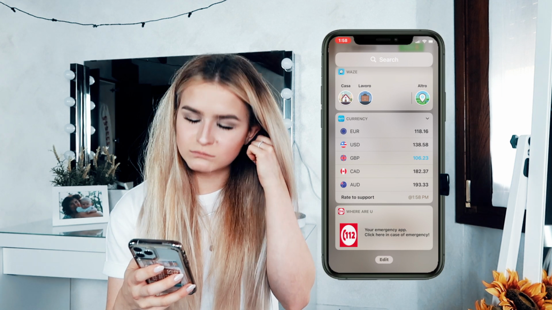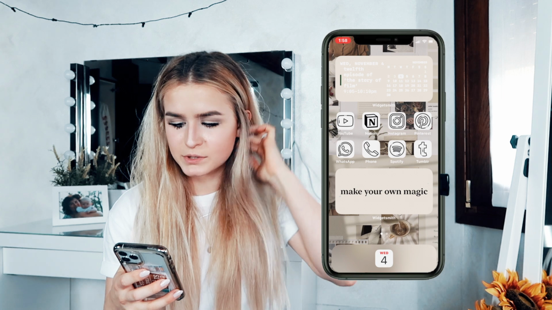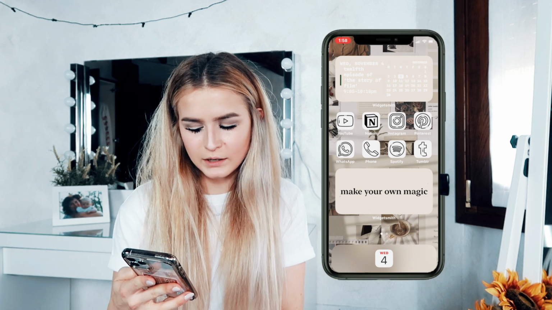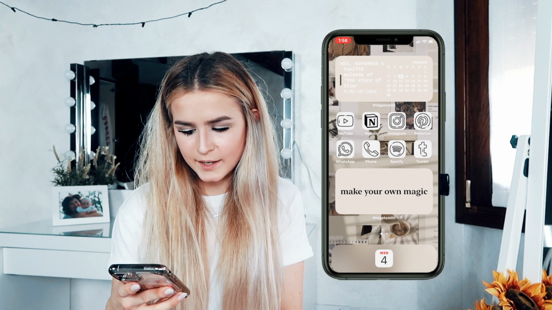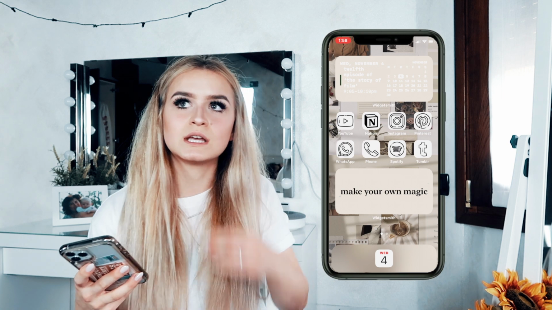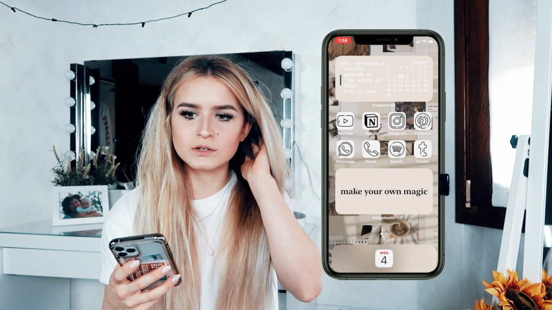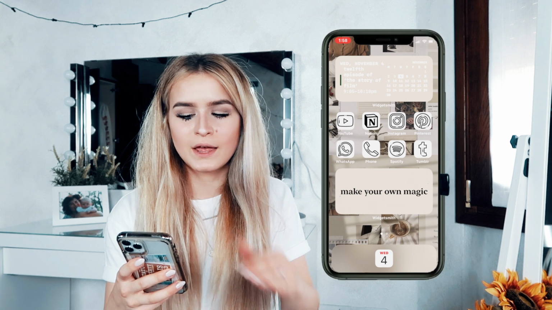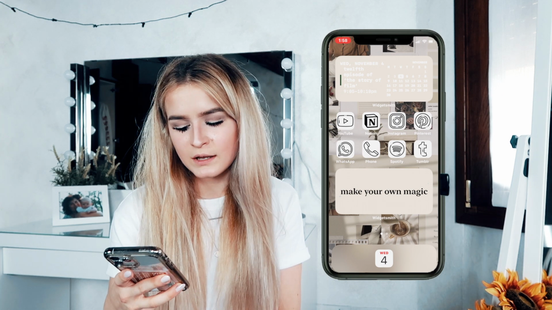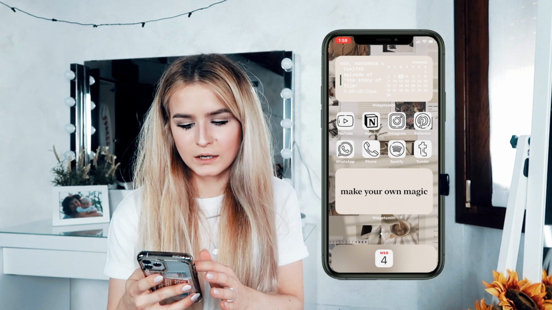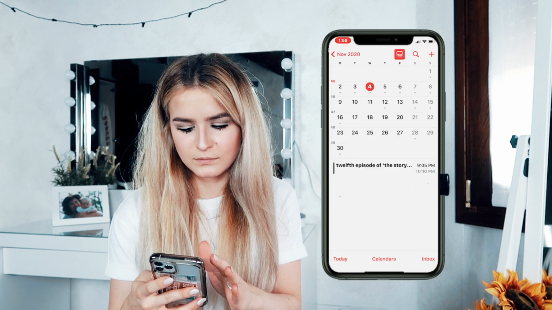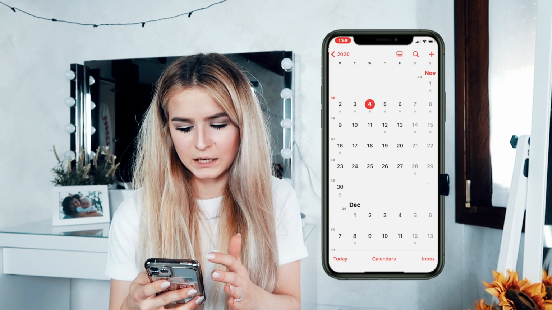Now, onto the actual apps I use. On the bottom, I only have my calendar app, which is honestly the app I use the most because I always want to have everything under control. So I have it here, and I just plan my life.